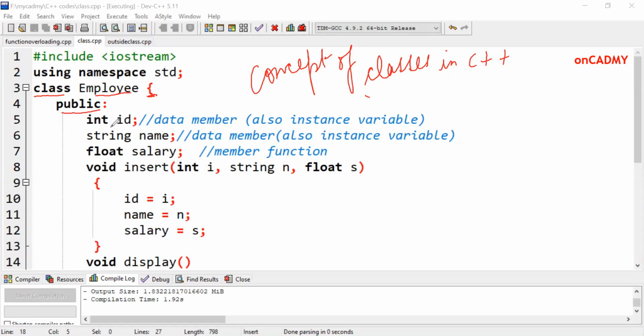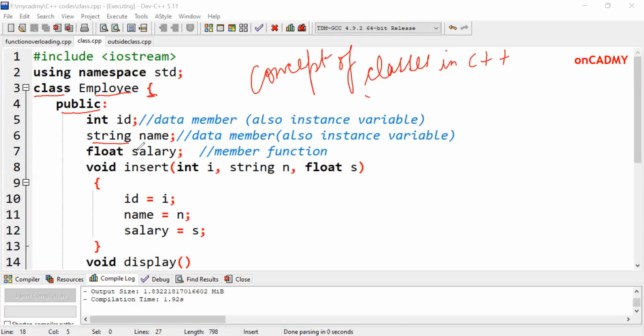In this program, we are using only public members so that you can understand how to use them in a simple way. In the public section, we will write public and then put a colon. Then we will declare variables inside it. Variables can be of heterogeneous type: integer, float, character, or string. There is a string data type also in C++. And we can declare functions also. I already told you, we can create functions as members of the class.